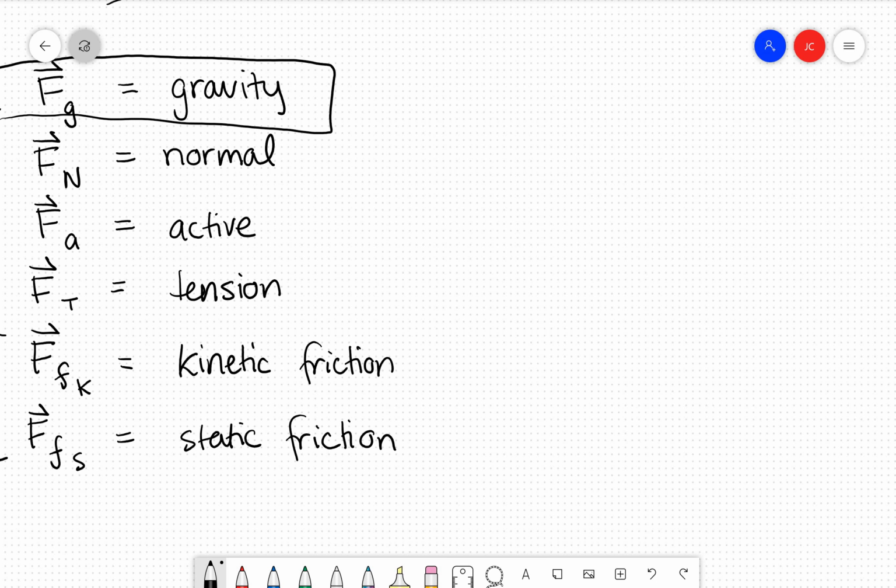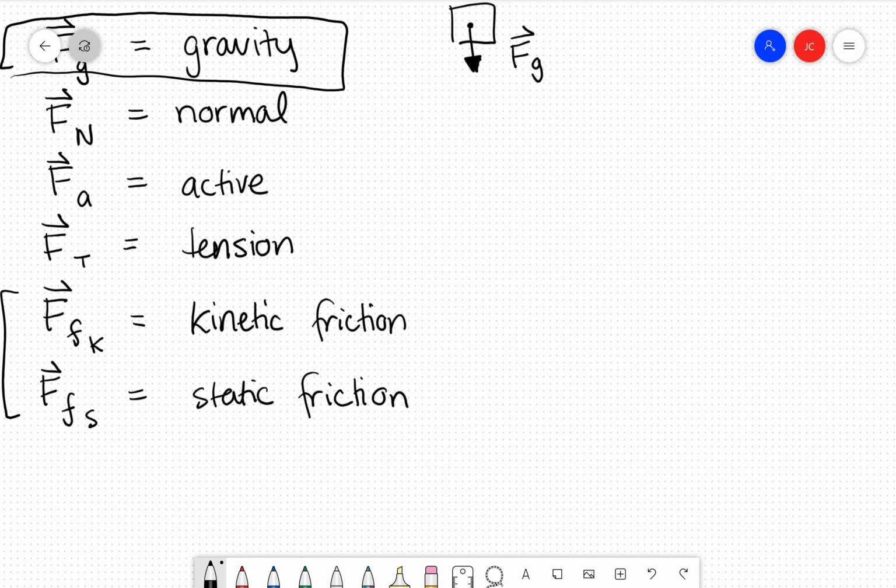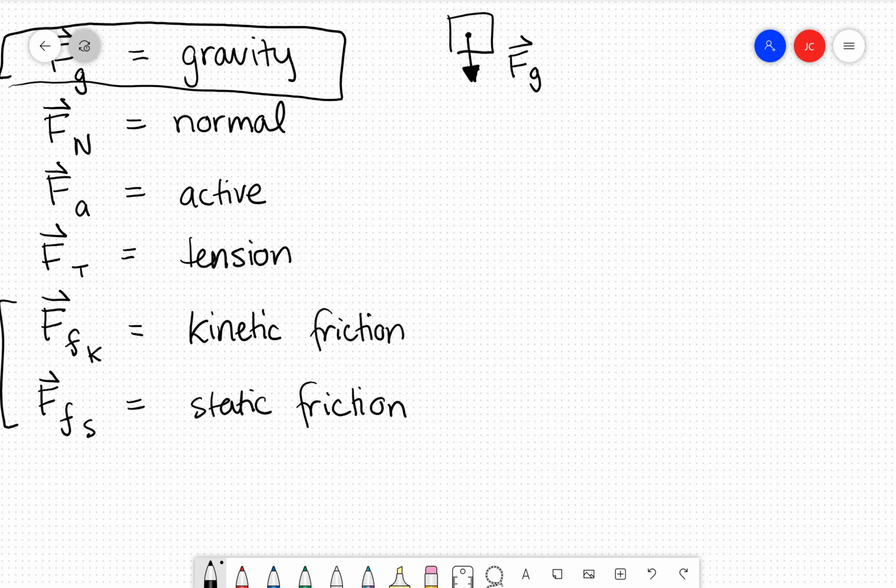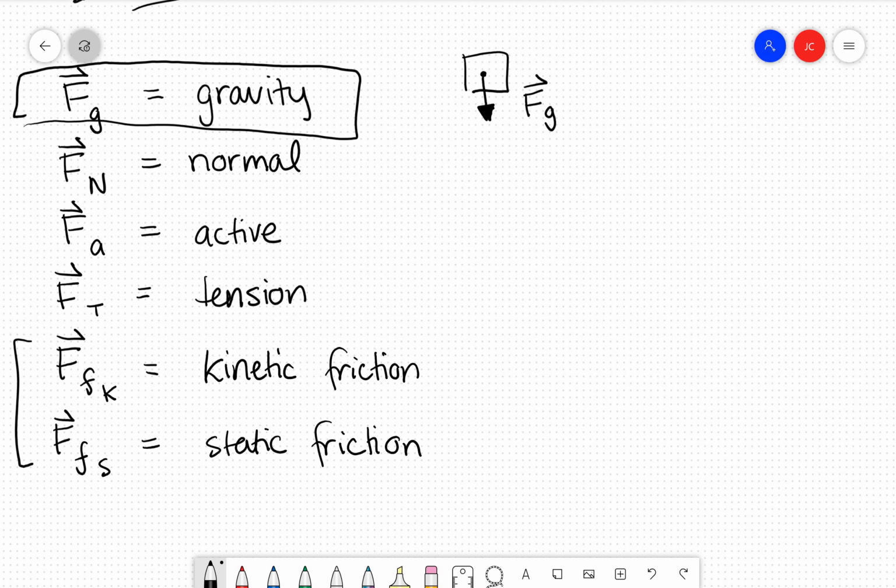From the perspective of physics, we almost always consider that gravity is downward. So if you have an object here, gravity is downward. In almost every case, it's very unusual to have anything different. So you can pretty much always assume that gravity is straight down in every diagram you will draw. And we're going to get into these types of diagrams, which are free body diagrams, in a separate video. So that is the force of gravity, and it's pretty straightforward. It's just the force that makes things fall downward.